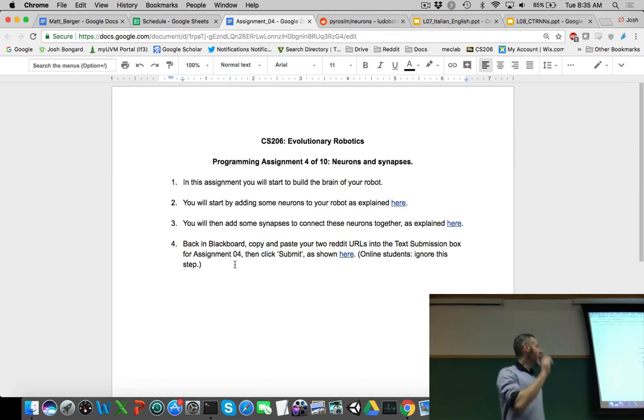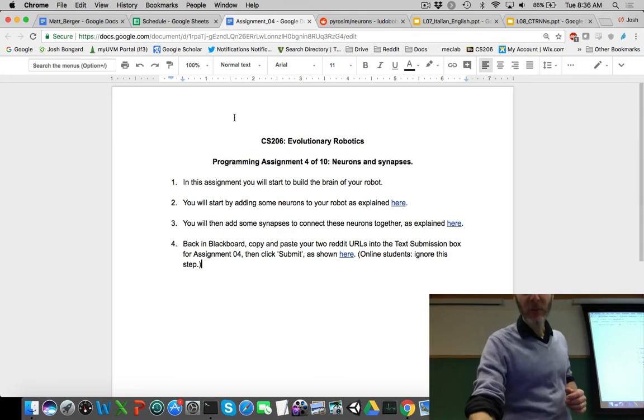Okay, so at the end of assignment 4, as you're going to see, you're now going to have a robot that's jumping around randomly in the physics engine, because we're going to have random synaptic weights, which means there's going to be a random transformation of whatever the robot senses at a given time step, and the commands that are sent to the motors. You can imagine what you're going to then be doing in assignments 5 and 6 and so on, which is tuning the synaptic weights to get your robot to do whatever it is you want your robot to do. Sound good?